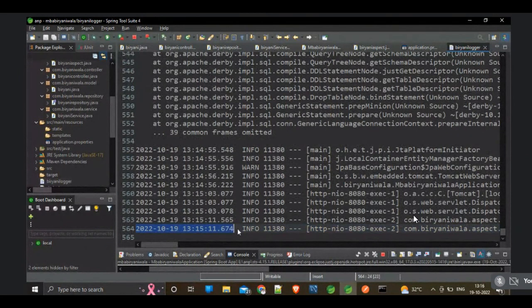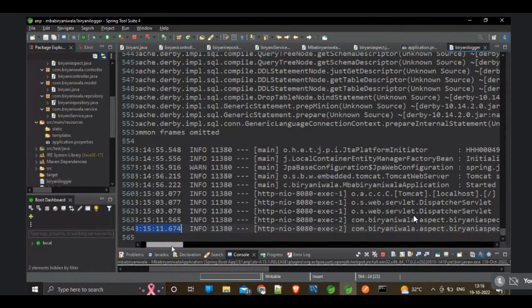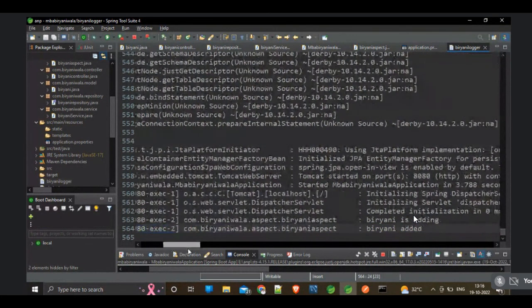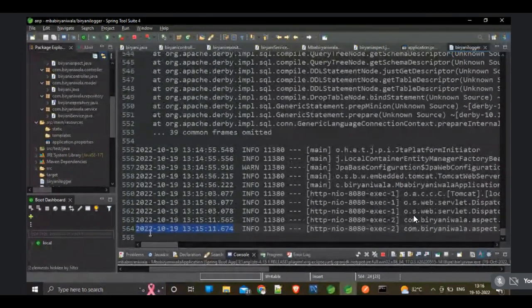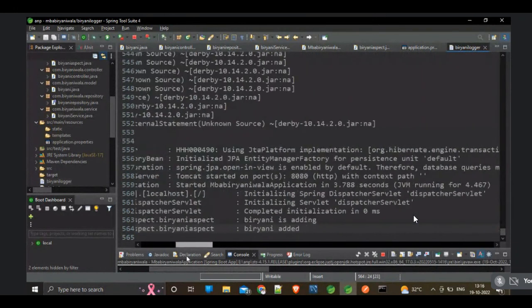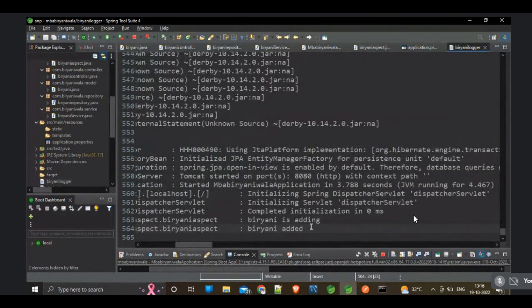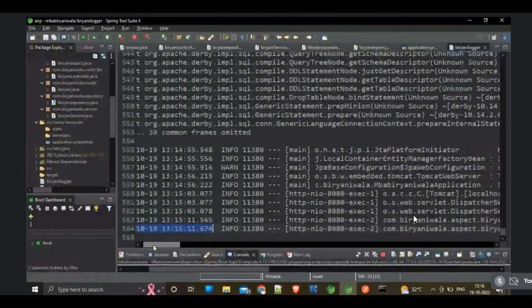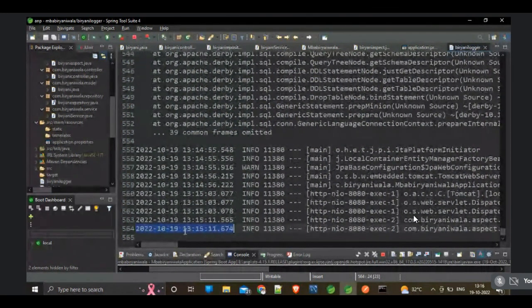At 1:15 on 22/10/19, October 19, we added biryani to the database. Here also you can see biryani is adding. At 1:15 we are trying to add biryani, and at 1:15 only we completed the addition of the biryanis. This is how you can mention the logger.